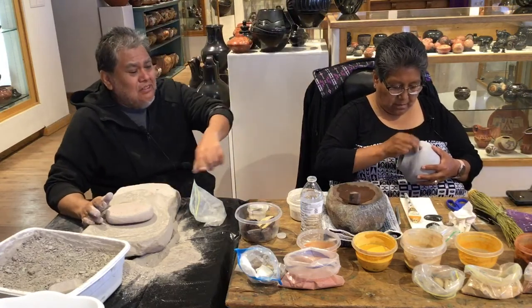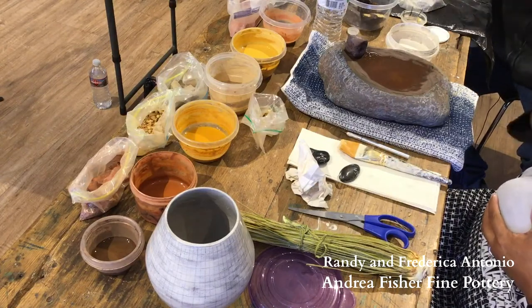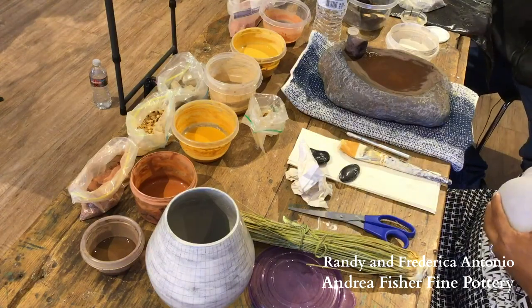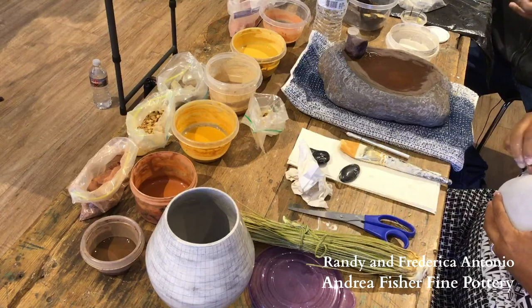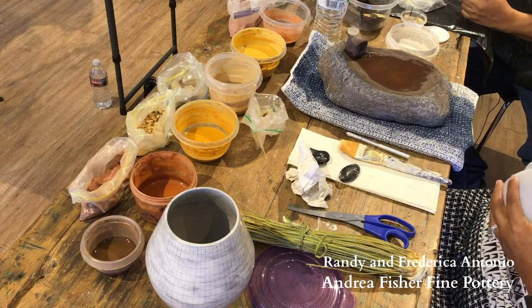And then all the paints are natural paints. Like he said, it's just like clay. And I just like to strain them because it just makes it easier to work with. To me, it's easier to work with.